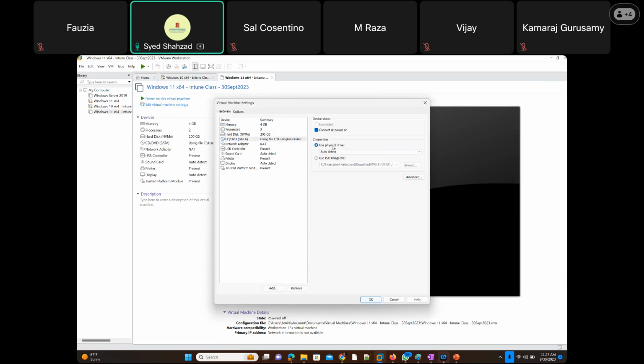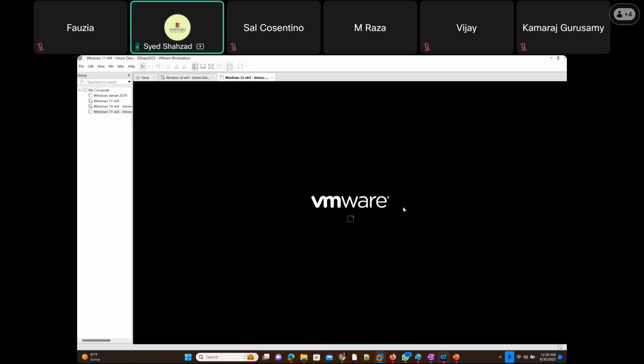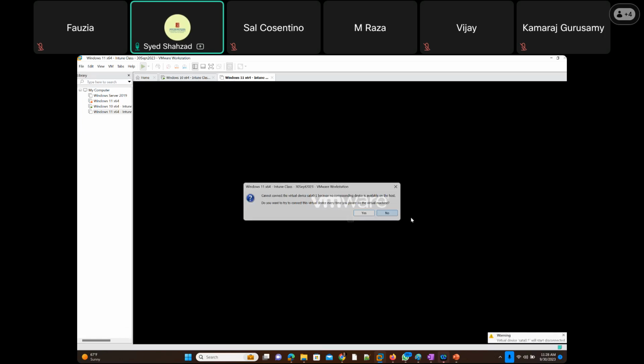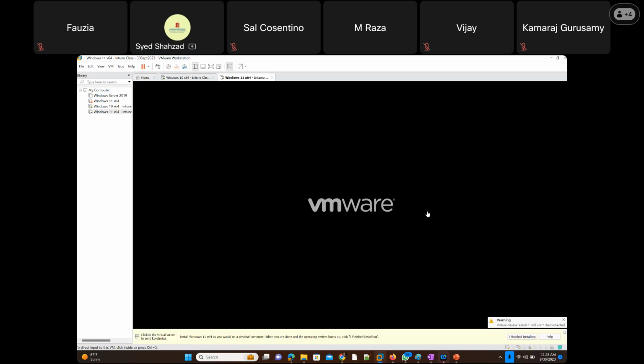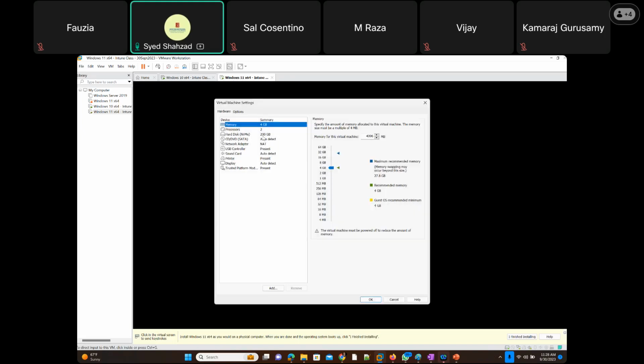I'm moving it back to no ISO because otherwise it will give a license bug error. Press OK here, and I'm going to start it first without the ISO. Power on, OK. Click no if this pops up. It's not going to find the ISO because I didn't give it. Now I'm going to give it. So I'm going to right click, just like the previous one, settings, and ISO now.